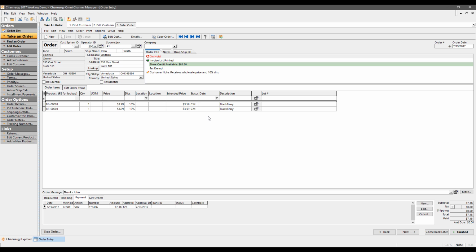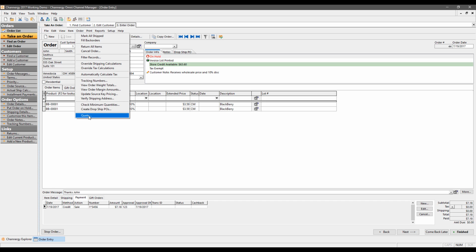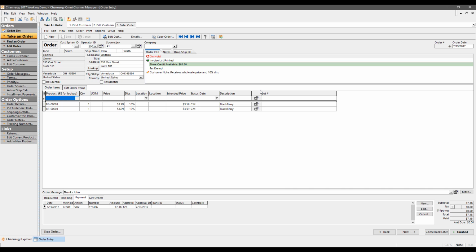And then later if the customer wants to purchase it, you just go to the order, and you can use Find an Order or you can use Find a Customer, which we cover in another tutorial, to find this order, and then come up to Order, choose Order. It won't say Quote here, it'll say Order, and that will convert it to an order, and then you can fill those items. So that's it for the advanced tutorial on taking an order. We'll cover some other small details that you might want to change at order entry in the next tutorial.